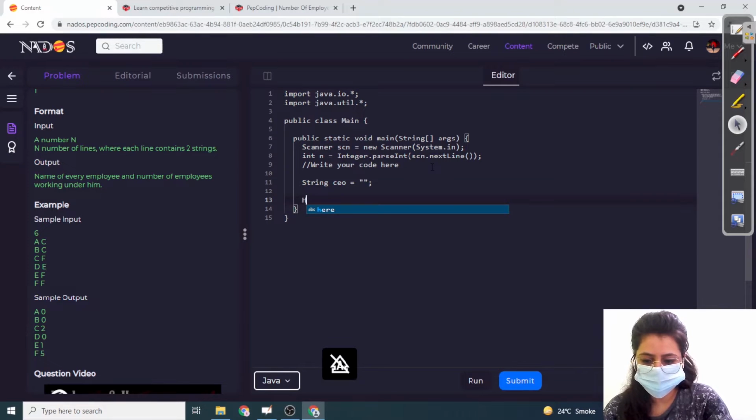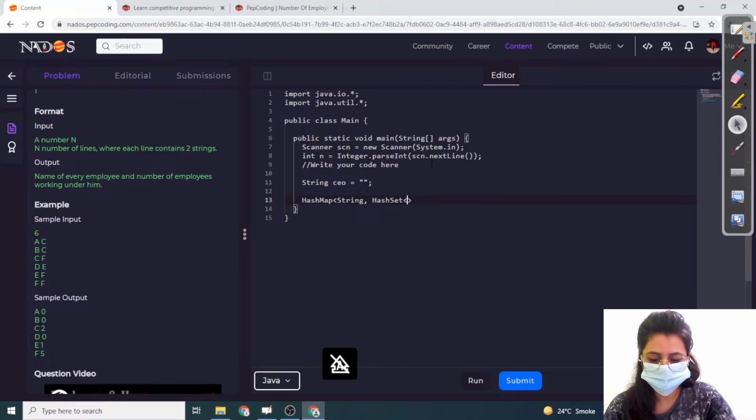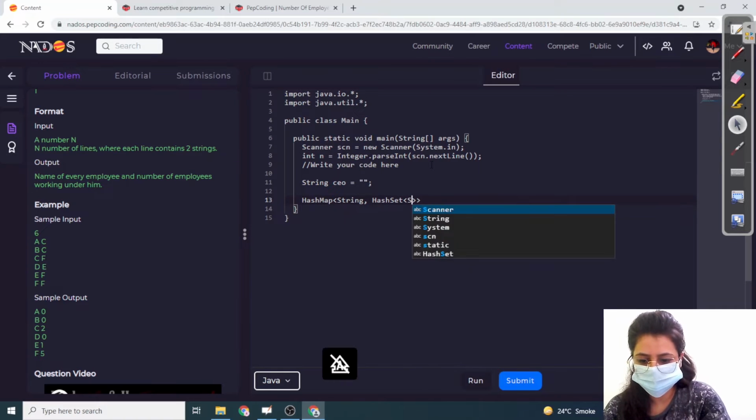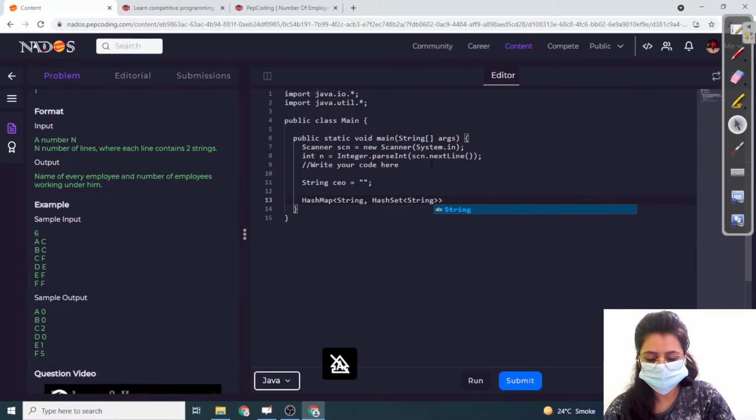Next, we'll make a hash map of string, the key, and we have hash set of string as the value in the hash map, and we'll name it map equals new hash map.